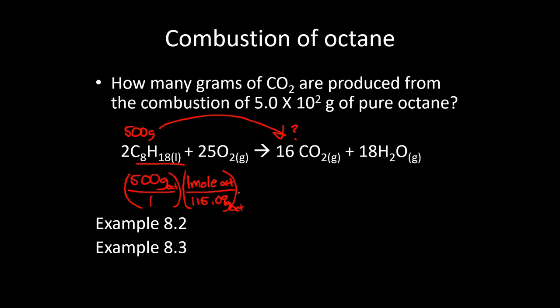We are not going to ignore the coefficients for this next step, though. So the next step here is the mole to mole conversion. So we're going from moles of octane into moles of CO2. And this ratio is coming straight from those coefficients. So this balanced chemical equation tells me that for every 2 octanes, I'm going to produce 16 carbon dioxides. So I'm going to put the 2 moles of octane on the bottom, because I want it to cancel out with the moles of octane up here. And I'm going to put 16 moles of CO2 on the top.